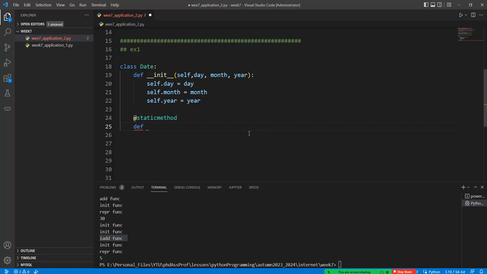Okay, for example, checking the leap years: is_leap_year, the definition of the year, and we can return year modulo 400 is equal to 0, or year modulo 4 is equal to 0 and year modulo 100 not equal to 0.